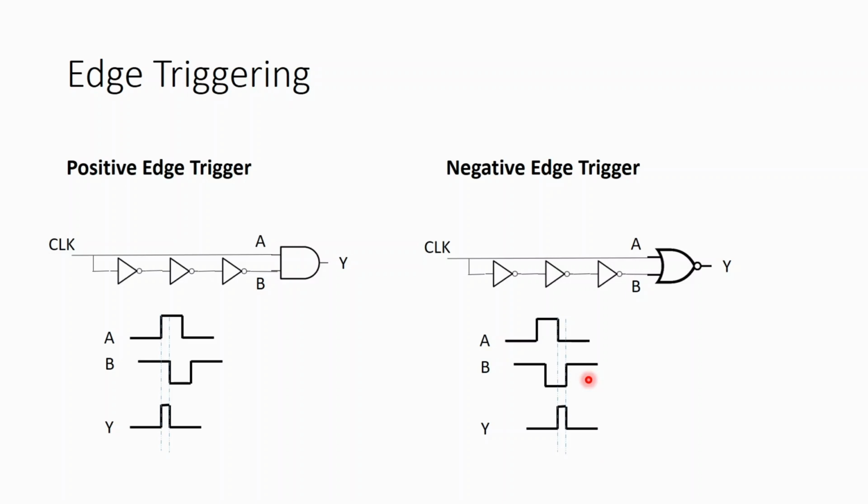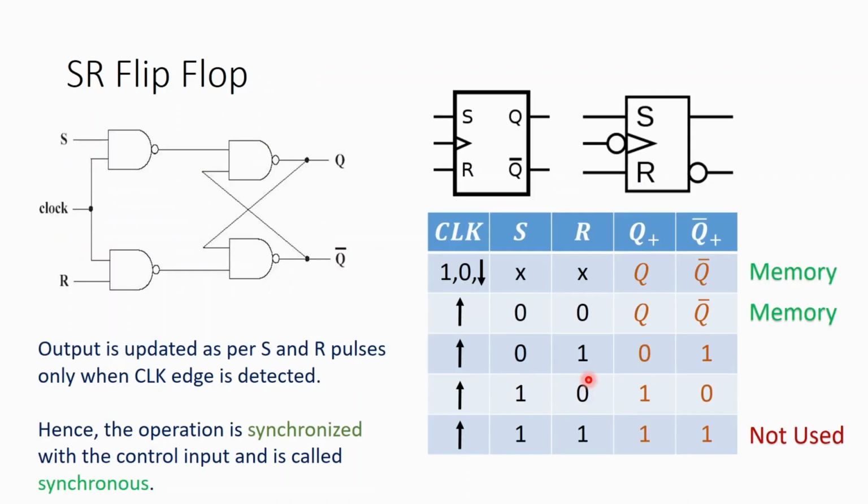And now we know that when we are talking about edge triggering, we are not supplying the clock directly, but we are supplying the clock through some circuit like this, which makes that edge trigger. So with that idea in our mind, now we look at the circuit again. And here this clock is not the clock directly, but passing through some edge triggering circuit. Hence, the operation of this circuit would be the same as what we studied before, but the enable will change to edge trigger. The enable high and low will change to edge trigger.